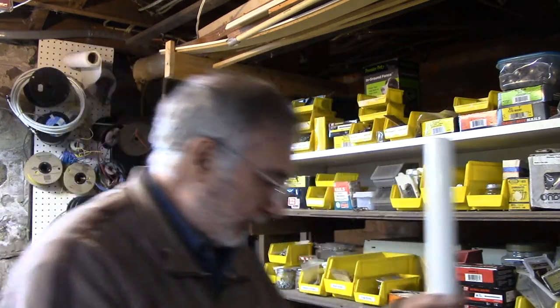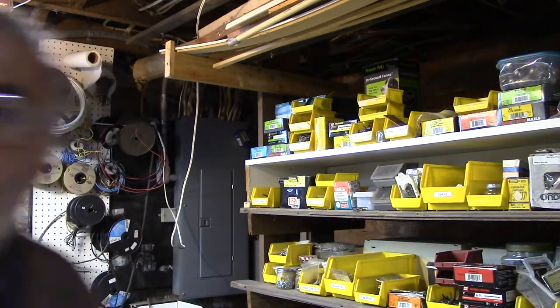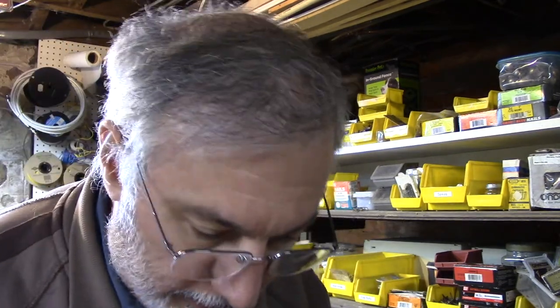So we need to now start marking up our board to make our triangle piece in the middle, and then measuring our tripod and cutting up the tubing. So let me get that out of the way. Okay, so I got a square and I got a protractor.